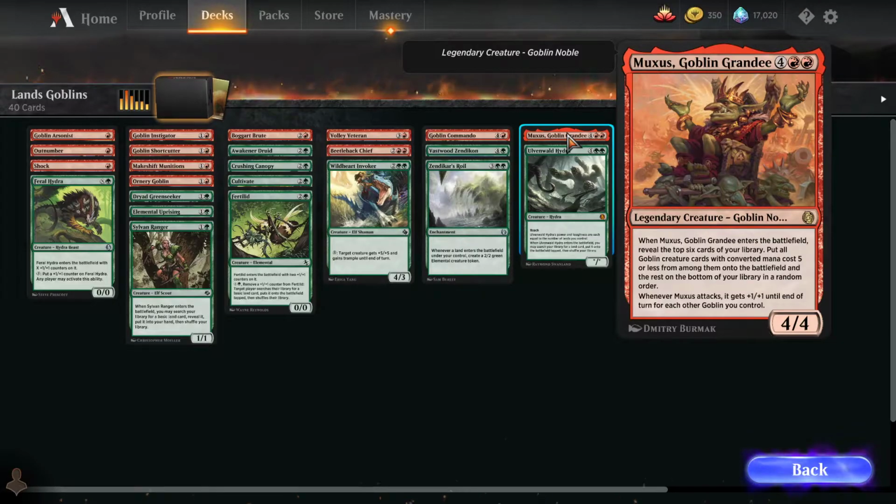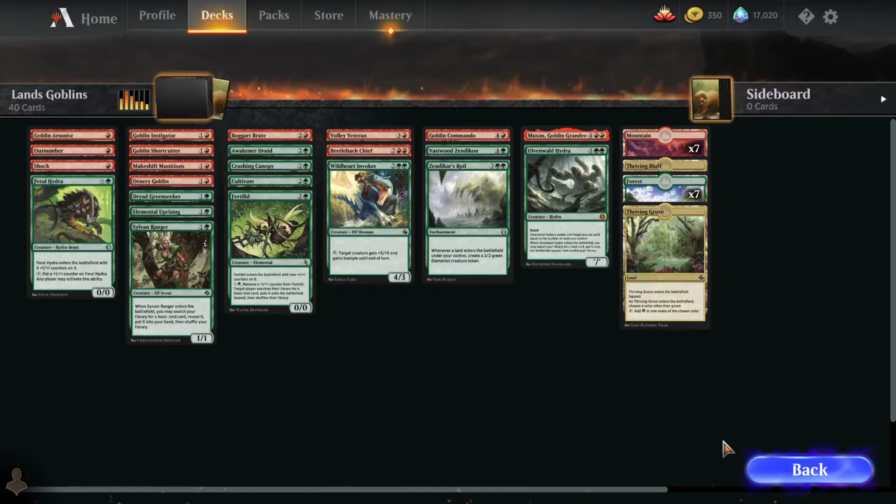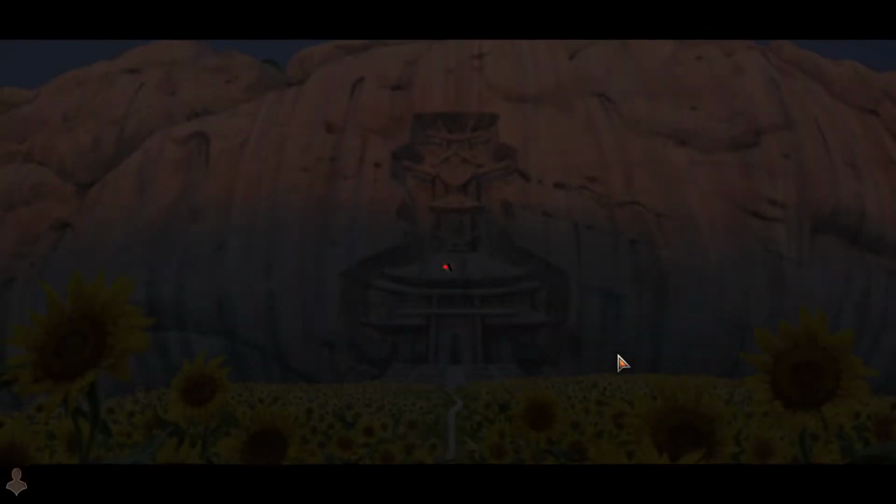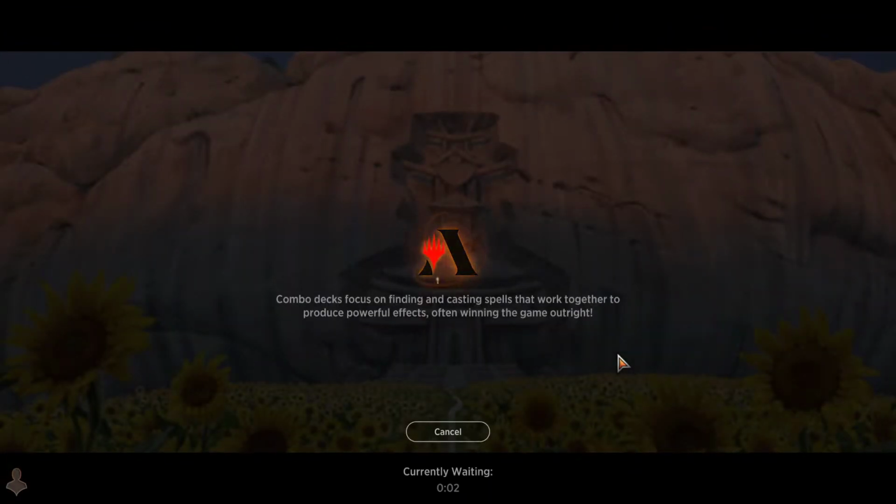So a really scary, really explosive card in the goblin decks, especially because there's Goblin War Chief and Goblin Chieftain, both of which give all of your goblins haste, so you can just have a really big attack the second Muxus hits the board. That'll often just be lethal. So Muxus and Ulvenwald Hydra, pretty fantastic rares. I'm very happy with this Lands Goblins deck. Let's see how well it plays in the Jumpstart format itself, though.